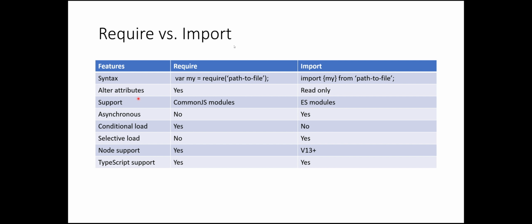The second difference is attribute alteration. Require allows you to modify member variables, whereas import is read only, though you can modify the attributes of the object. For the supported environment, require is supported by CommonJS modules, whereas import is for ES modules, and therefore you need to make sure that all the JavaScript files are ES modules.